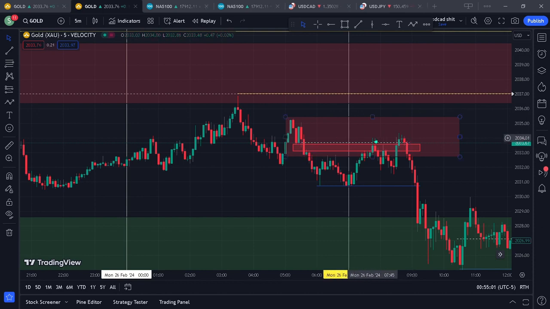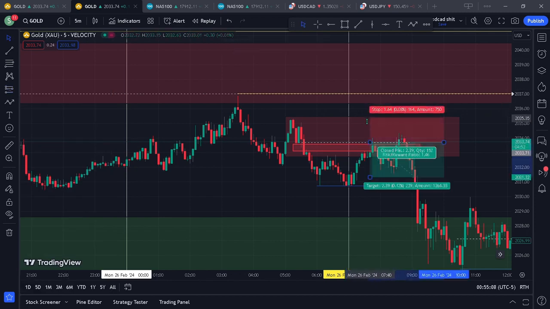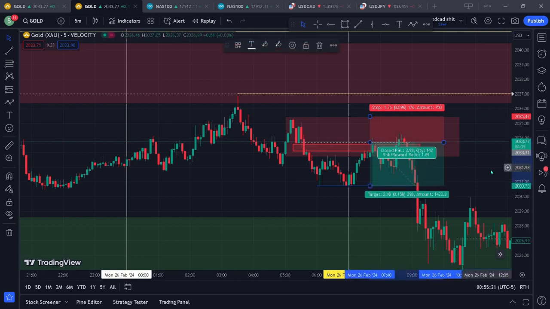Cool. So price tapped in again here, and as I've said, if you're entering on the break, and if the break is not too far from the high, you can go in all at once or put your moves gradually. So I put one move there, it went in again, I put another move. And always we go for low-hanging fruit.